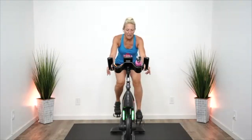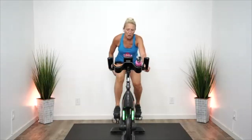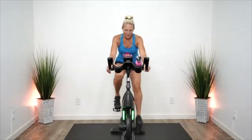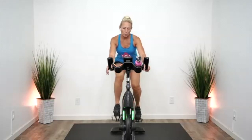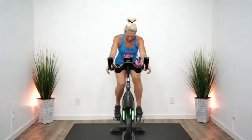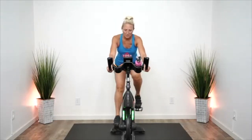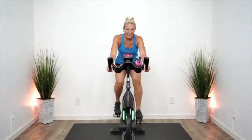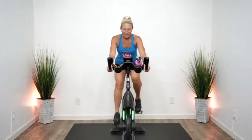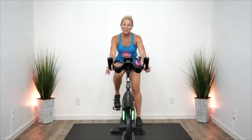And you still feel that front, that push point. If you add resistance, you'll feel it even more, and you'll feel your glutes and your hamstrings doing that work of pushing the pedals forward. Breathe deep, everybody. 4 in, 4 out. I know we've been keeping this first song of every stage at moderate. Let's lose that. Let's ditch that. Let's go hard effort all the way to the end. Abs in, spine tall, legs strong.